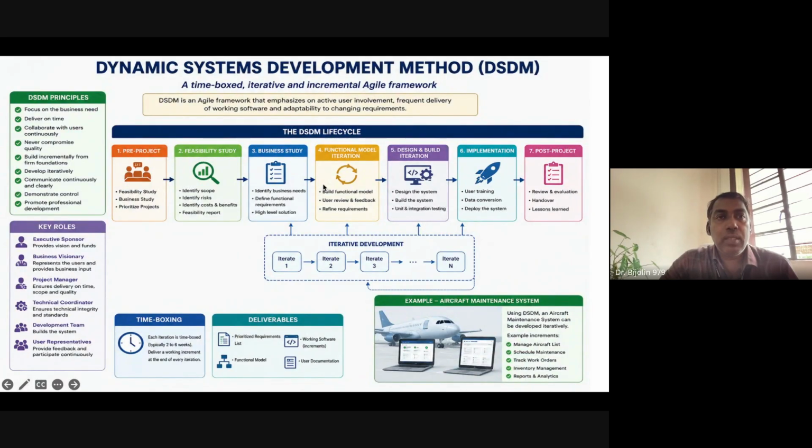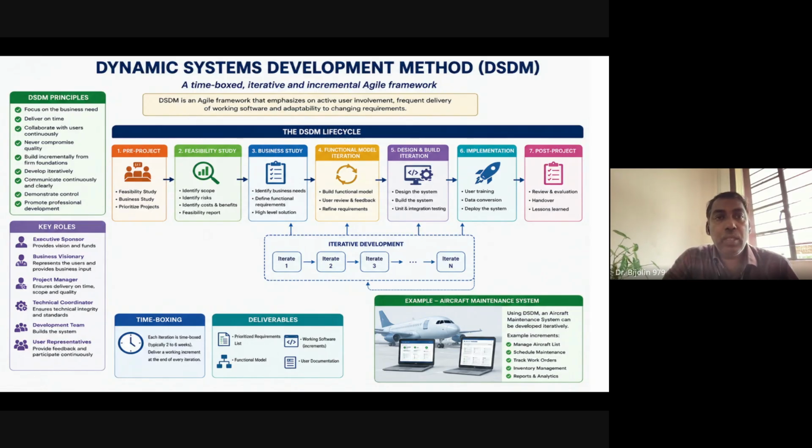This dynamic system development method is one of the agile frameworks that emphasizes active user involvement, with frequent delivery of working software and adaptability to changing requirements. The principles of DSDM are: focus on the business need, deliver on time, collaborate with users continuously, and never compromise quality.